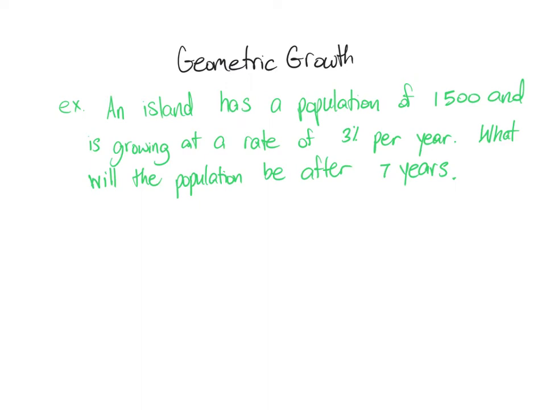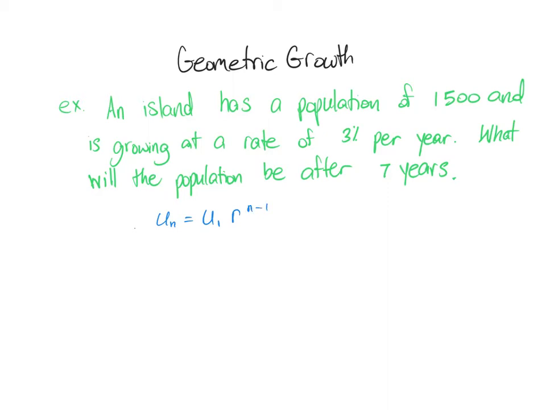Hey, in this video we're going to look at how to take our geometric sequences that we've been working with and use them in an application. So in this application here, we're looking at growth. We know it's a growth question because it says that the population of the island is growing at a rate of 3% per year. So we're using the same formula that we've been using, which is that Un is equal to U1 r to the n minus 1.